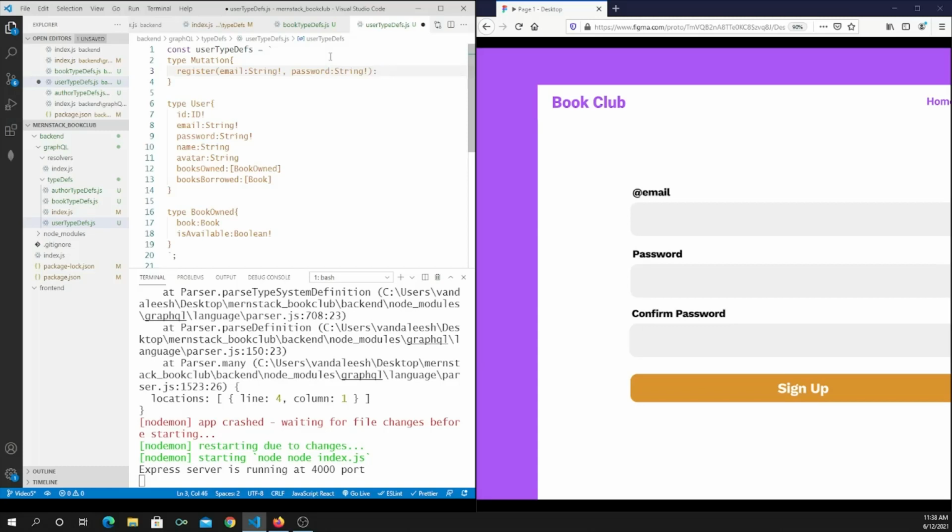Once the registration is complete, let's define the return value. We are defining it as a boolean. If the registration is successful, we will get a true value, and if registration is not successful, we will get a false value. Now this type of variable passing to mutation, like we did for query, works okay.